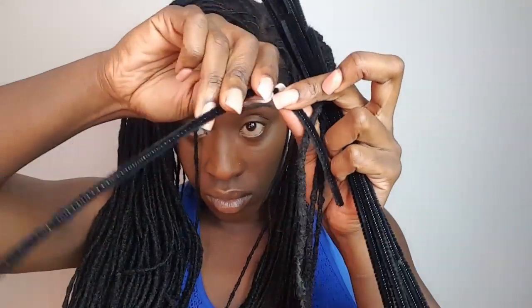So what I'm doing now is going back to my imaginary line of where I think I want my bob to be. So what I do is I measure my lock and use the pipe cleaner to measure the lock. And instead of measuring exactly there, I add about 1 inch so that I can have room to fold it at the end. And folding it at the end just prevents the pipe cleaner from falling out. I do the same for the next lock.